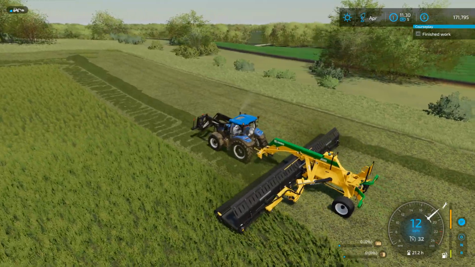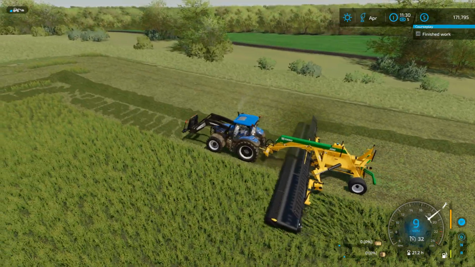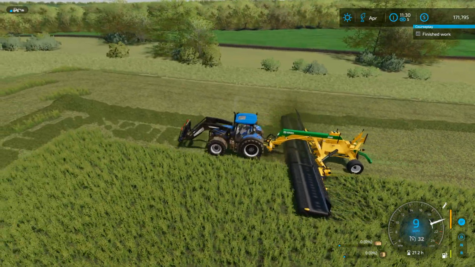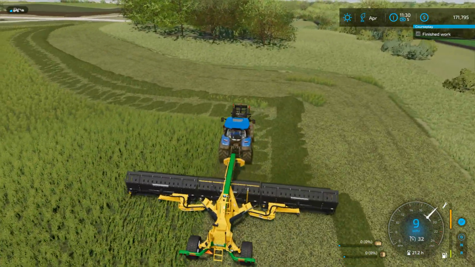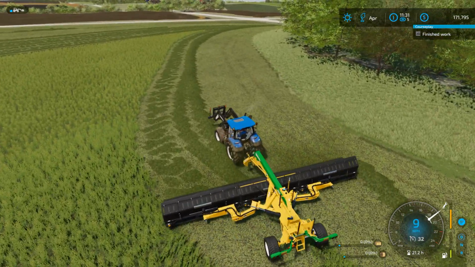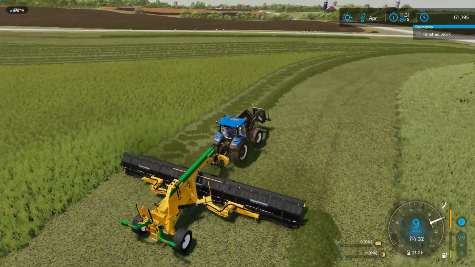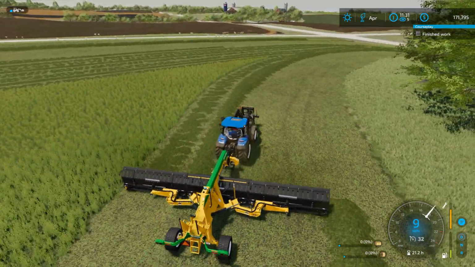All of a sudden I remembered why I tried not to buy this field in the past, and that's because the graphics at the edge of this map were really not looking too good. So that's why I was kind of leaving this field alone and not messing with it. But here I've gone all the way around. I've done the outside and that's what we're going to turn into our grass bales.